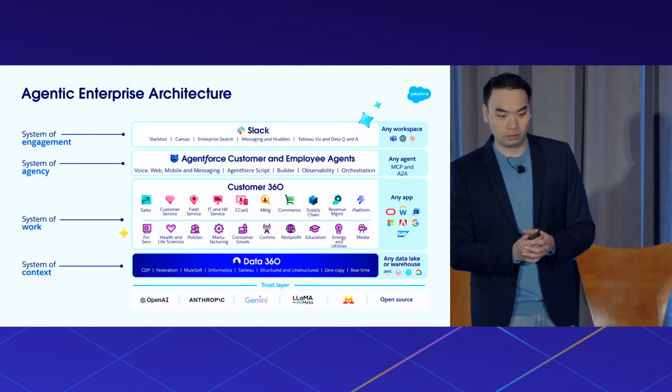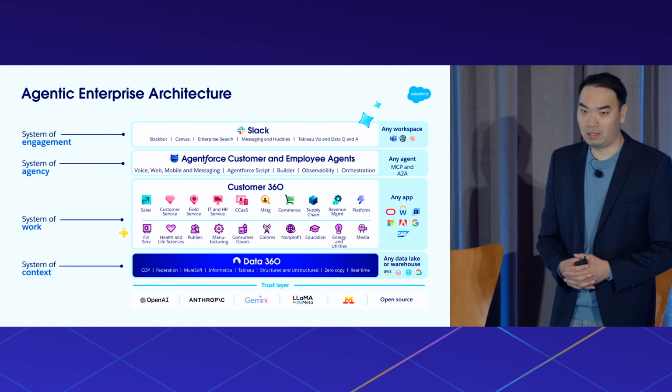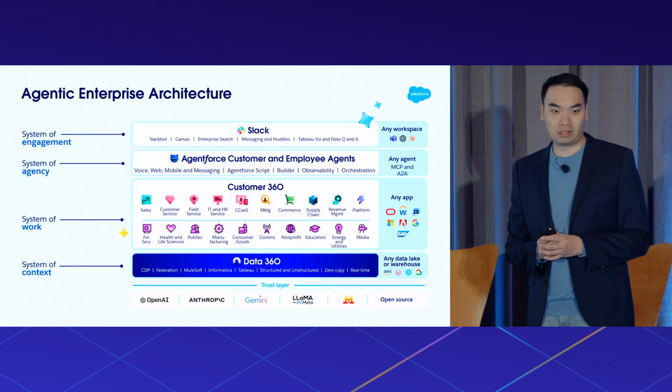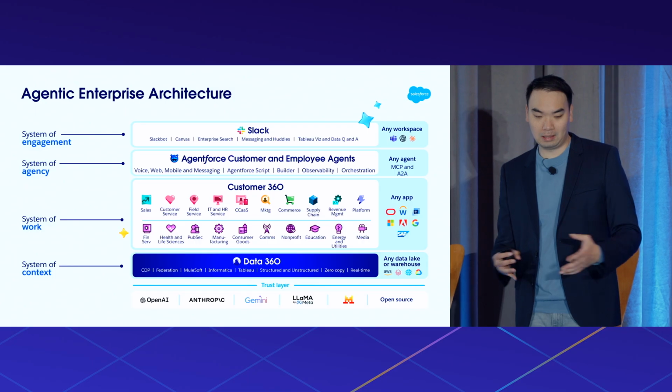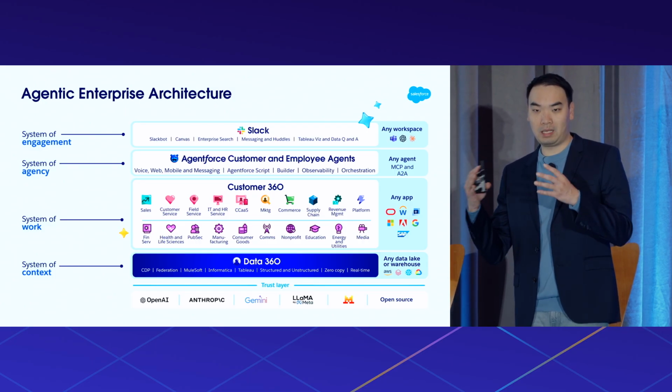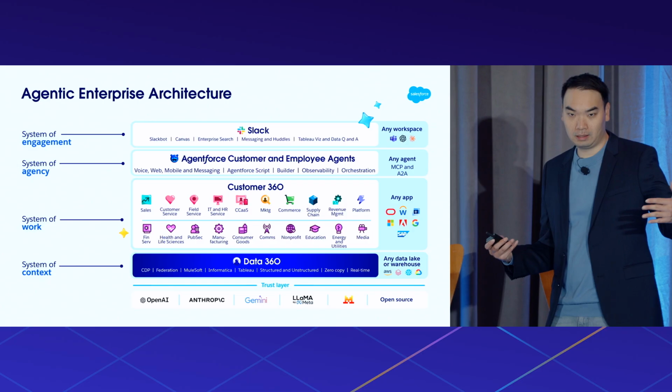Before I get into the meat of the session, I want to quickly show you this agentic enterprise architecture slide. You'll probably see a few more times of this throughout this session or this conference. In short, I want to show you where we are with Data 360. Data 360 evolved a lot from our original CDP story, providing the golden profile, to really expanding to the rest of the platform, now powering the activation, action, and also, more importantly, the context for Salesforce. Your structured data, your unstructured data coming in here, we're making it available to empower your business to run on it. So the system of work, right?